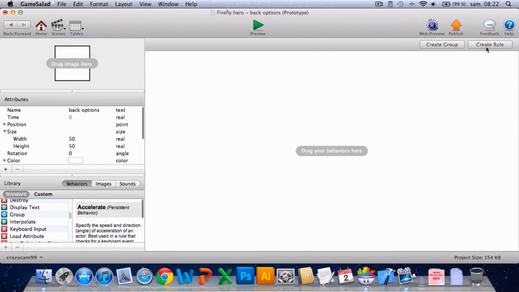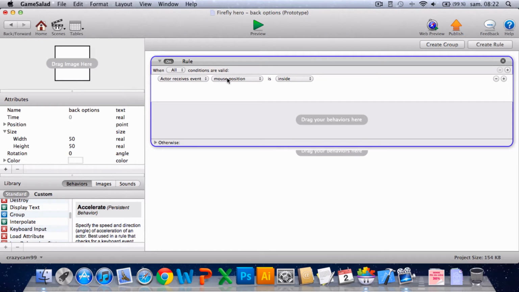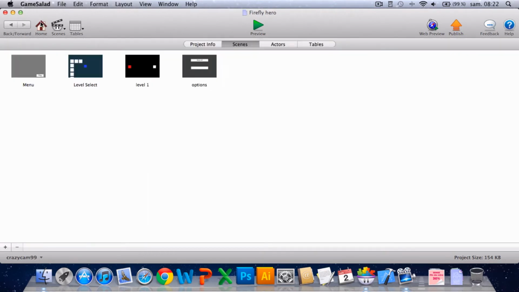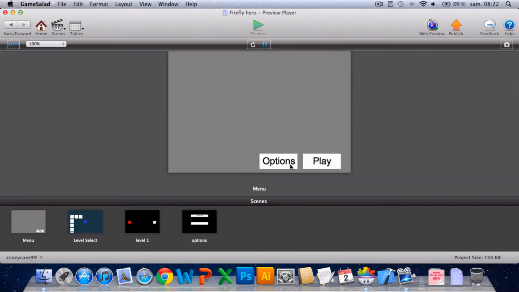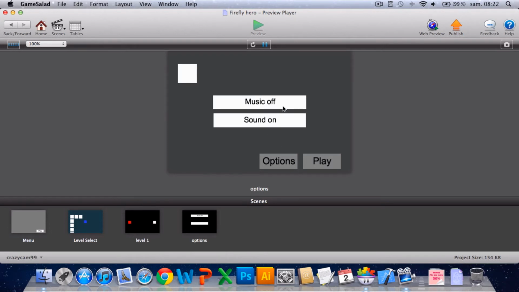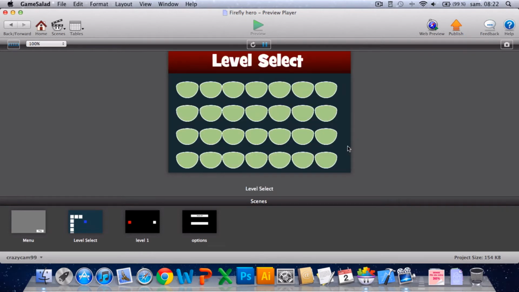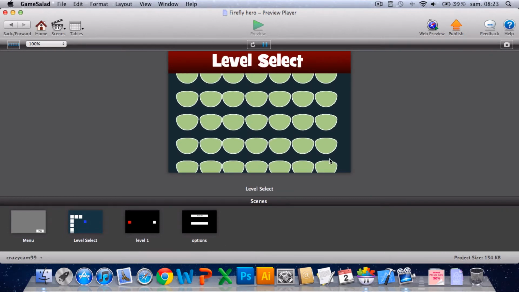And here I'll create a rule when touch is pressed, unpause game. Options, back, and that's it. Play, I have the level select.